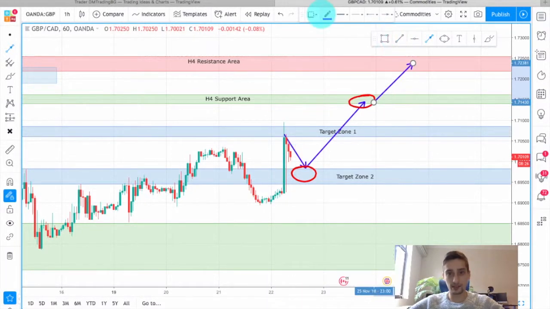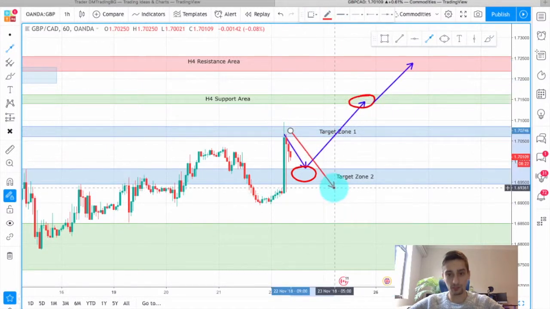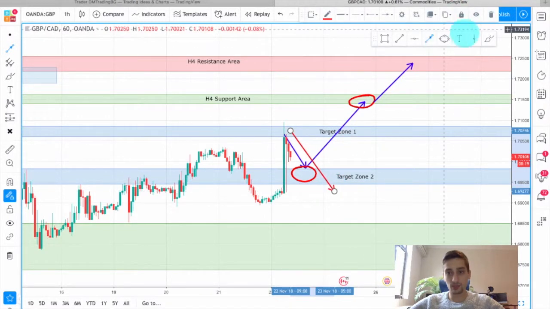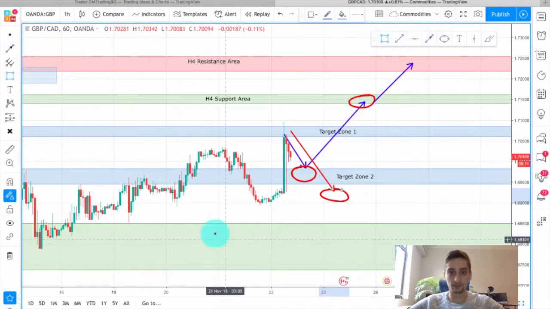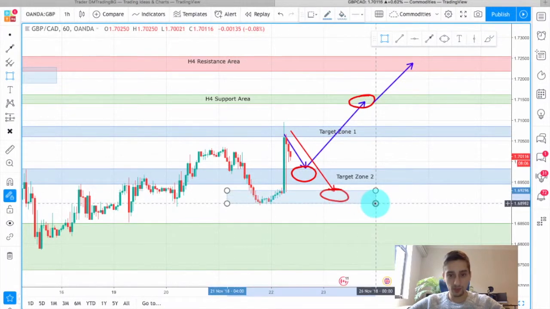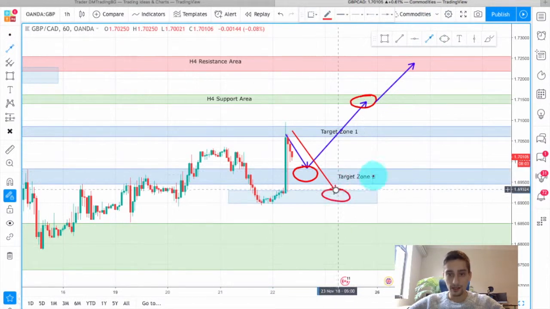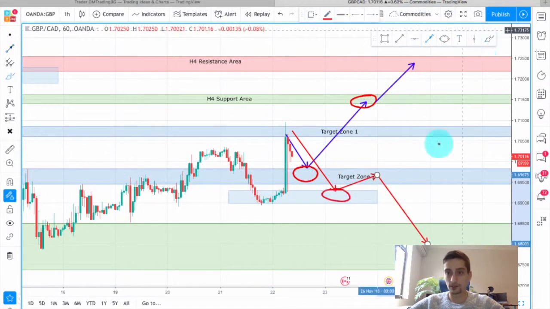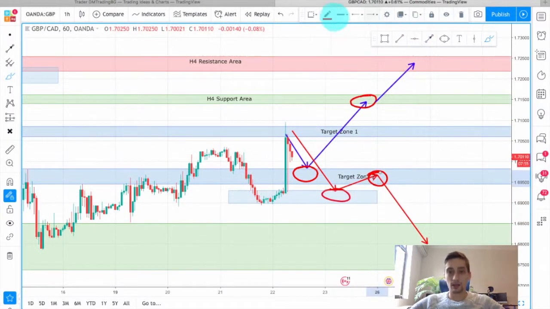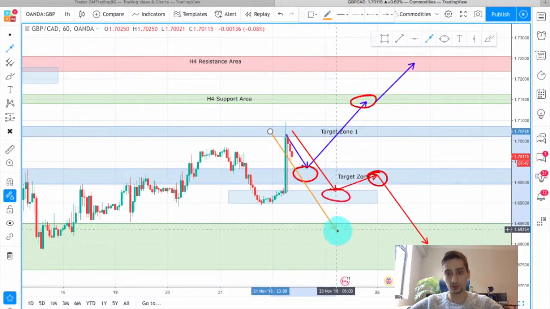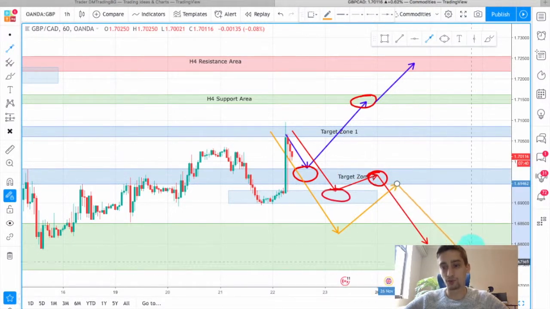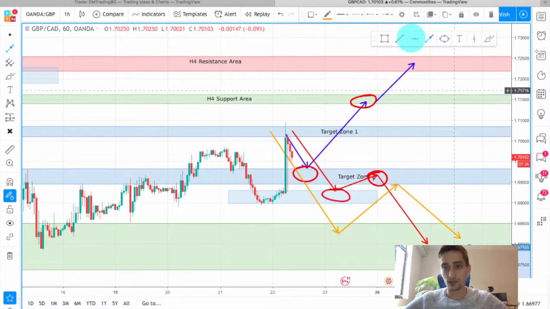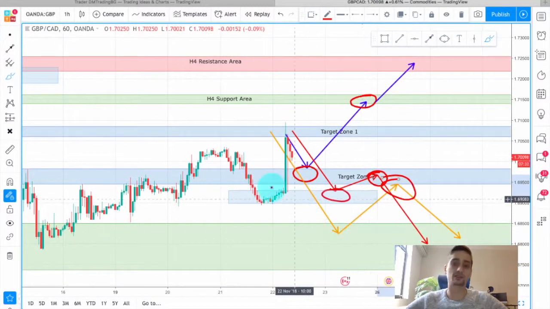Of course, we can see the other scenario for the price to just start dropping from here and break this target zone. In this case, maybe you can look for an entry somewhere here, but this would be a bit risky. Maybe the price will bounce a bit from this zone and probably do something like that. Then you can again look for a sell opportunity maybe here. Or the other possible outcome, which I see, is for the price to just drop to this long-term target zone which we had, which is basically a support area, then retrace again to that target zone too and either make a double bottom here or move further down. So if this scenario happens, you can look for possibilities to enter somewhere here.